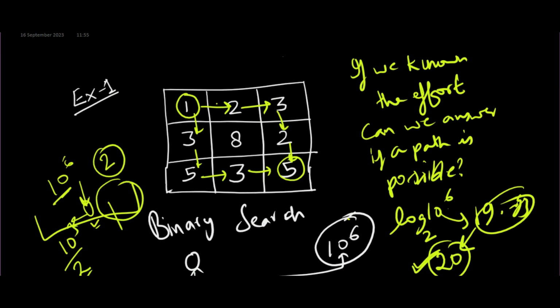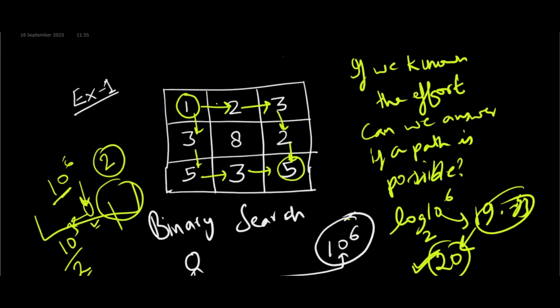And for each iteration, we require only big O of n cross n time complexity at max. Suppose it is an n cross n matrix, then at max we will require big O of n square. So our overall time complexity will become n square log n, or you can say n square log 10 to the power 6 base 2. So this is much more efficient than any other operations.